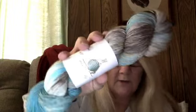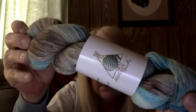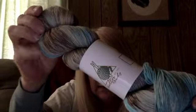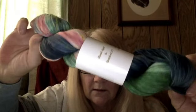So we have Fancy Flannel, which is very, very gorgeous. I had a good showing of it earlier in my craft room, but it is beautiful. I am so loving his yarn. Then the other one I have is Bejeweled, and because it's dark in here, I can't tell you the yardage. But you can find him on Etsy. I will put a link to his shop. Absolutely stunning.